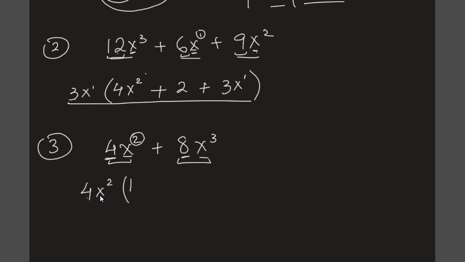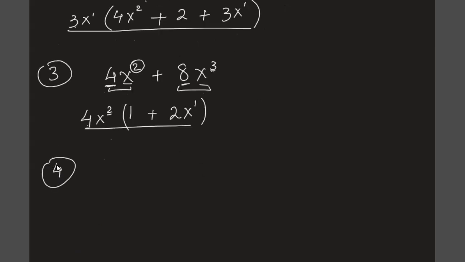I have x squared out, so I'm not left with any of the x's here, so I don't have to put anything for x. The next I have is 4 multiplied by what gives me 8, and that is 2. I have taken out two x's and there are three x's in here, so I am left with 1x. And that's my answer. Let's go over another simple example.